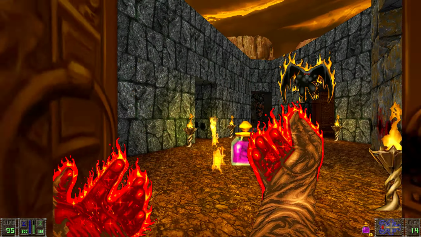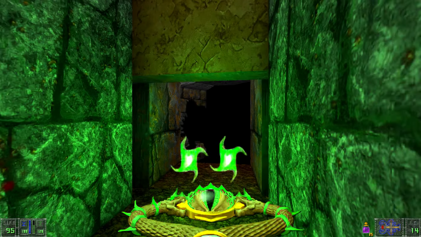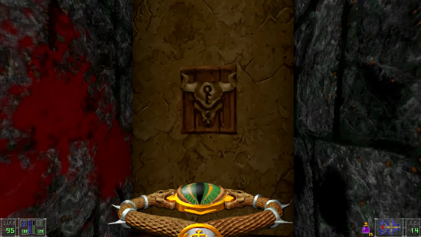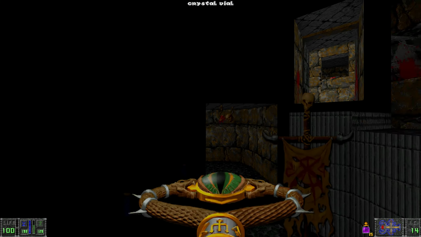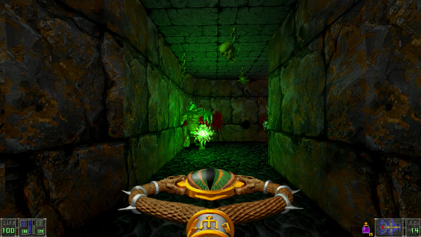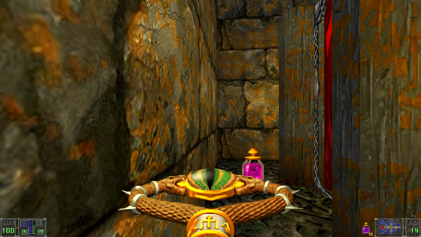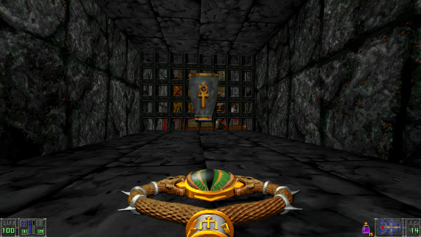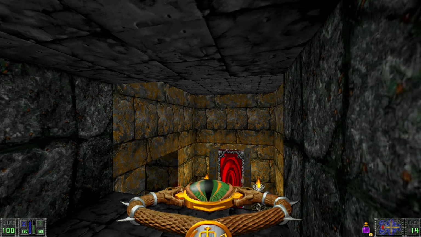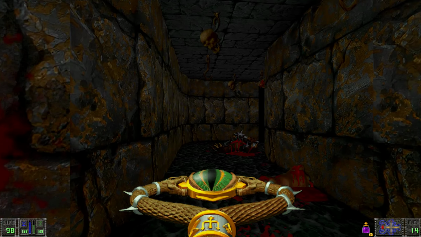Let me quickly search for the remaining enemies. So now let's enter. As always, there's a quartz flask behind the portal and some items inside these alcoves. Now let's jump into the portal. What? That was so bad of you.